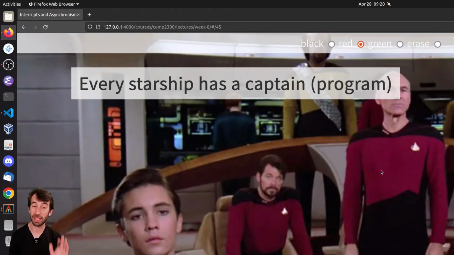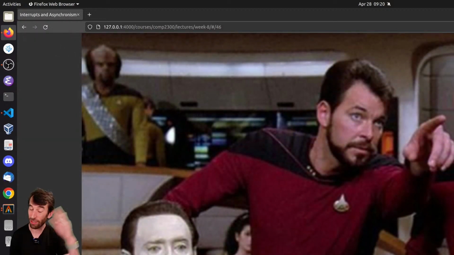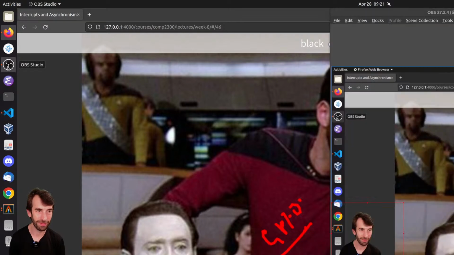Okay, every starship has a captain, that's your program. And an interrupt occurs, right? The GPIO interrupt fires saying, Captain, look, there's something. The slides are zoomed in. They're supposed to be zoomed in. Oh, are they? Ah.